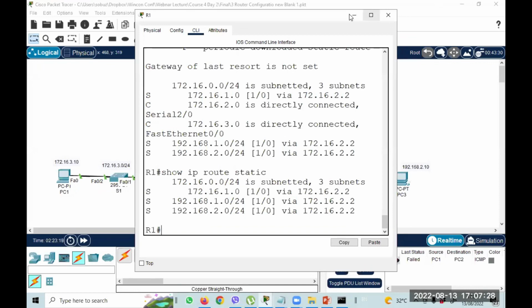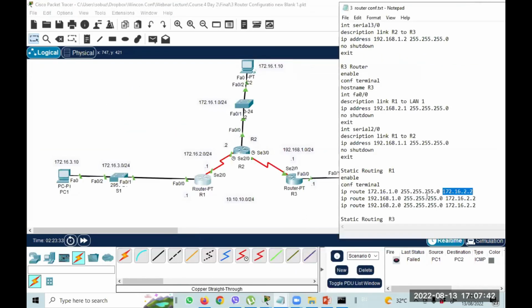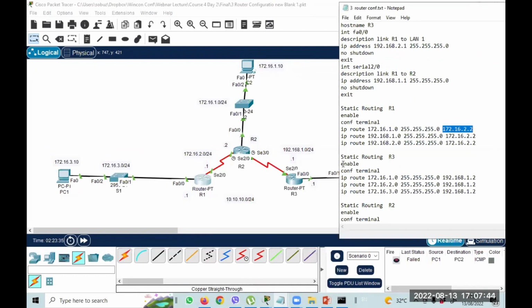So I need to configure R3 also. If this network is connected to this network, now I need to configure the R3 network. This is the static routing configuration for R3. You can check it. We need to configure 172.16.1.0 also, this one 172.16.2.0 also.